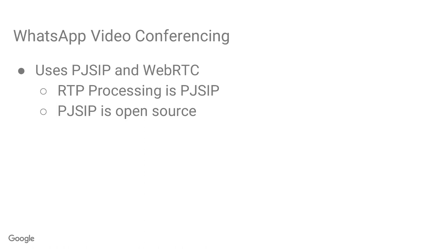As I said, WhatsApp uses WebRTC, but it also uses something called PJSIP. And PJSIP is basically just another WebRTC type implementation. It's also open source, but it's commercial. So if you put it into a product, you have to pay for it. And so WhatsApp combines these two. So the WebRTC issues didn't actually affect WhatsApp. So I wanted to go and find my own bug in WhatsApp.